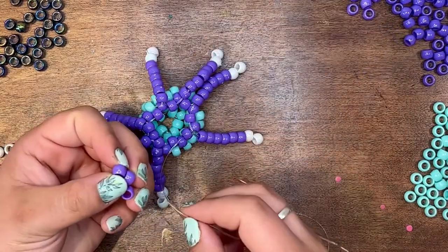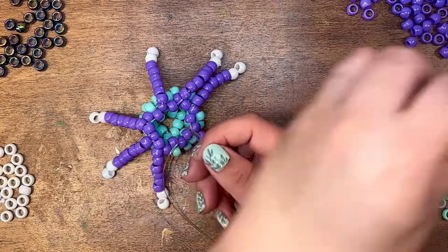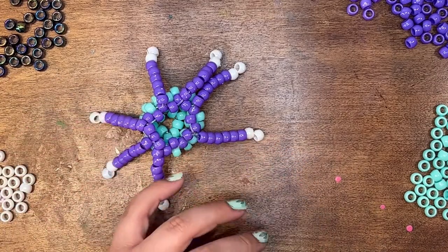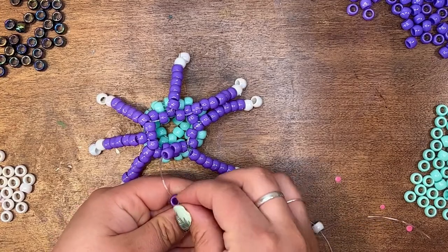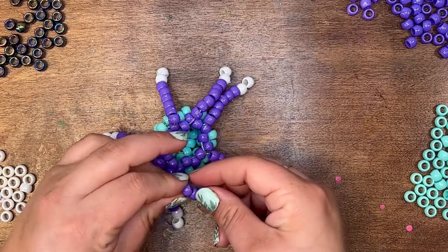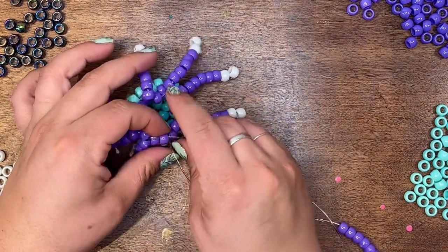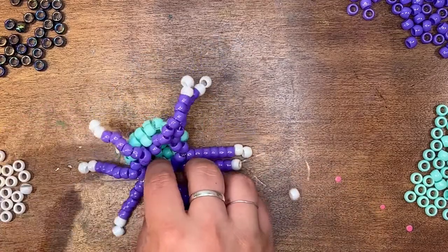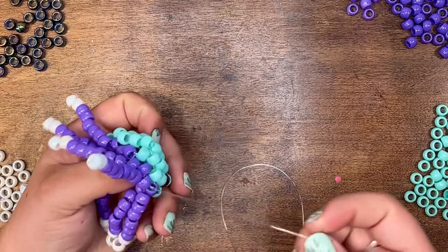In our final leg, you guys, I can't wait to flip this over and see what it looks like with all the dangly legs. Okay. And we're gonna put 2 white on next. And we're gonna skip that last bead, string up and through all the others. And then take our cord in and go through that last upward bead. Straighten out our cords, bring all of our pony beads to the top, and pull tight. Oh my gosh.